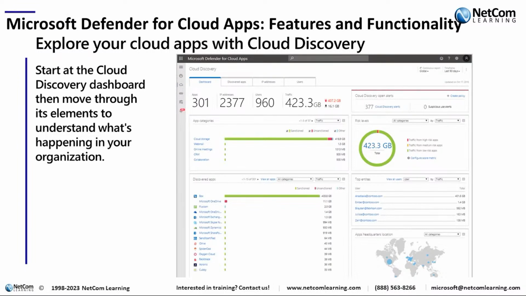Then you would go down one level deeper and see which are the top categories used in your organization for each of the different types of parameters that you're monitoring. You can see how much of that usage is done by what I refer to as sanctioned apps. Then you could go another layer deeper and see all the apps in a specific category in the Discovered Apps tab. And then you can check how the discovered apps are spread according to different geographical locations, and that's done through the app headquarters map.